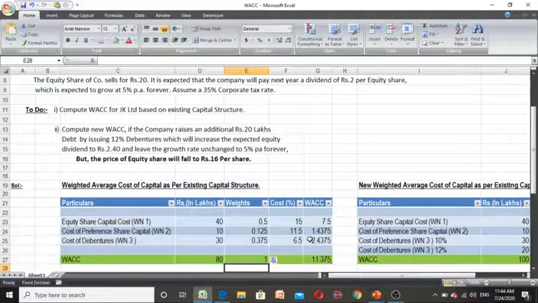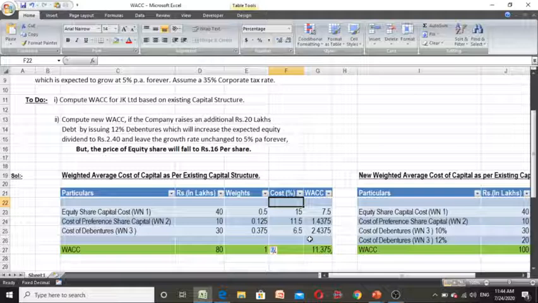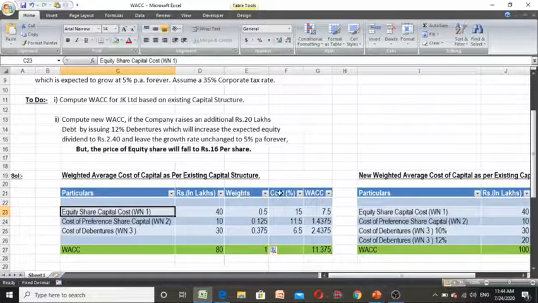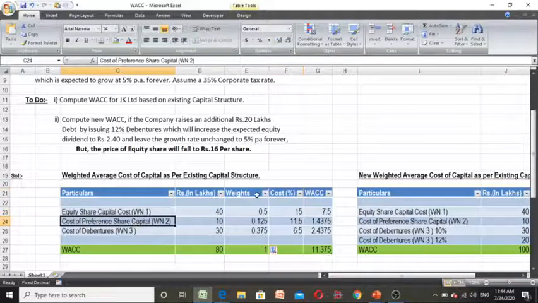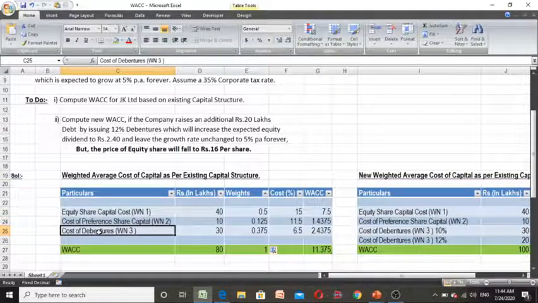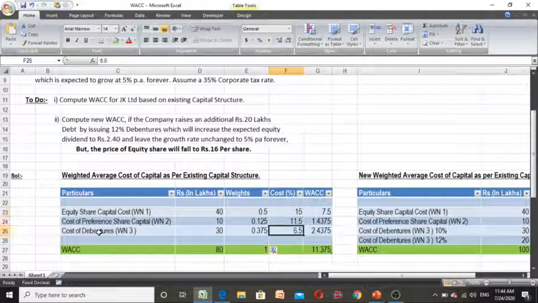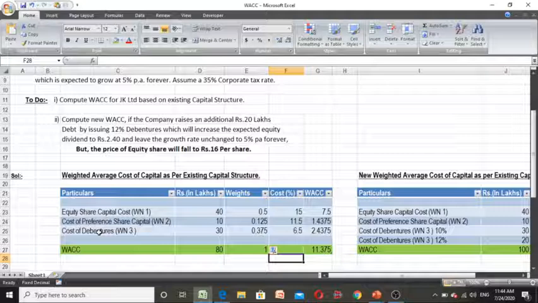So far, so good. Now what we have to do is find the cost. मतलब एक कंपनी ने इक्विटी शेयर रेस करने का कितना खर्चा उठाया. So we have to find the cost of these equity shares. We have to find the cost of this preference share capital, and we have to also find the cost that the company has incurred for raising debentures. Okay, they have raised 10% debentures. Fine. So now how do we get these figures? Yes, for that we should be very clear with the formulas of cost of equity and the cost of debentures. So here we go.